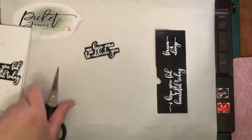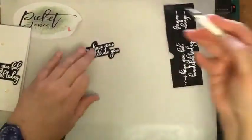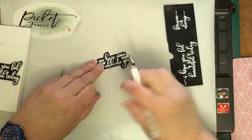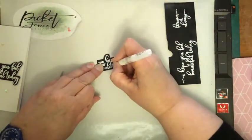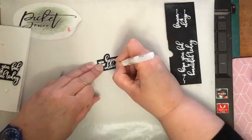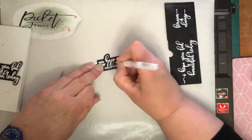See, this one didn't emboss properly, so I'm just going to go over it with my white gel pen in the bits that need a little bit of extra love. That'll do.